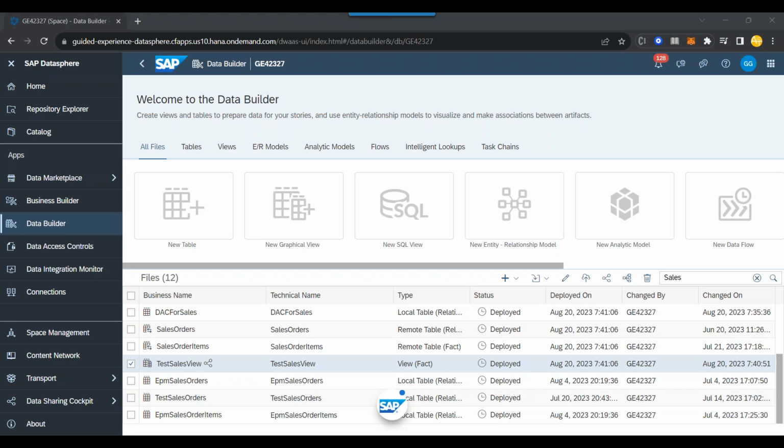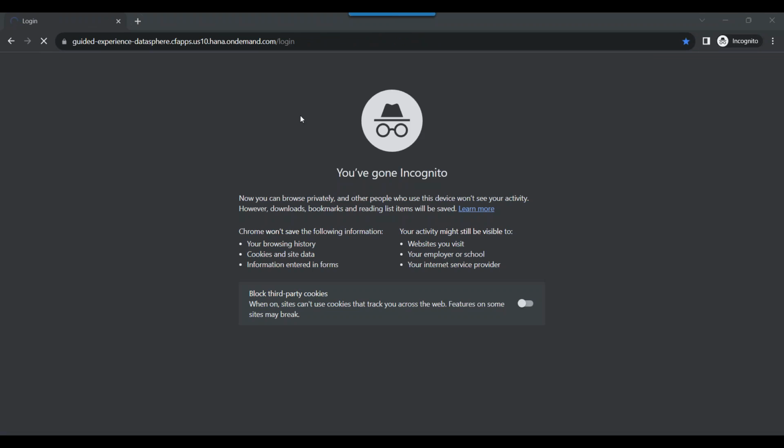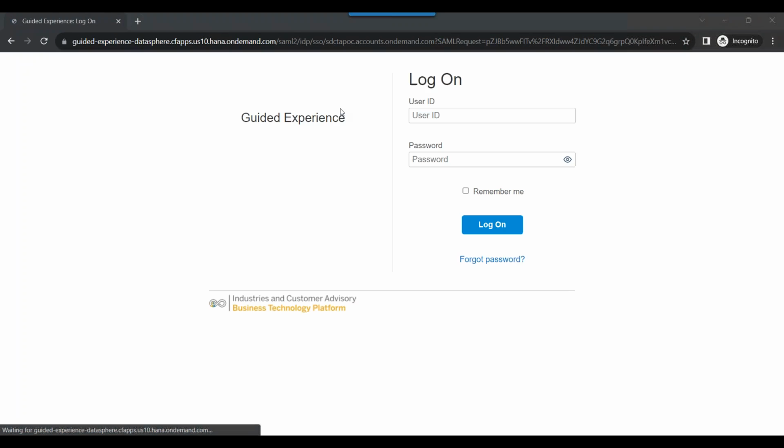So I will go back to another tab. I'll pause my screen because I have sensitive data to log in, my user ID and password. I just open another window and log in here with another user which belongs to another space. Okay, I'm good now.